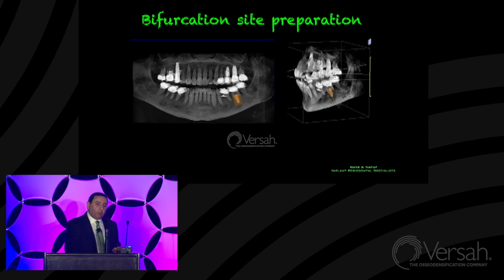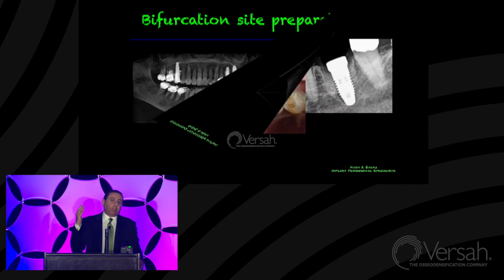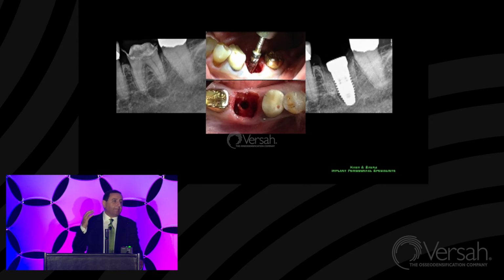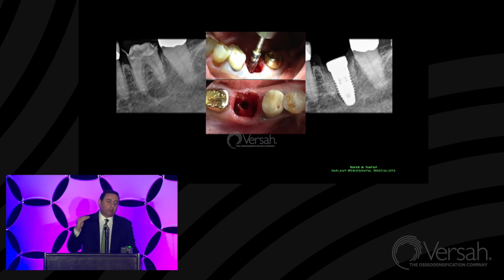Typically, I start with a precision drill if the interradicular furcation bone is very thin, and this goes for the trifurcation as well, because in the past, in maxillary immediate molar extractions, I would core out the trifurcation area, and if the bone core remains, I would push it and elevate the sinus floor along with the core. But it's difficult when the sinus floor is wavy, when it's not flat.